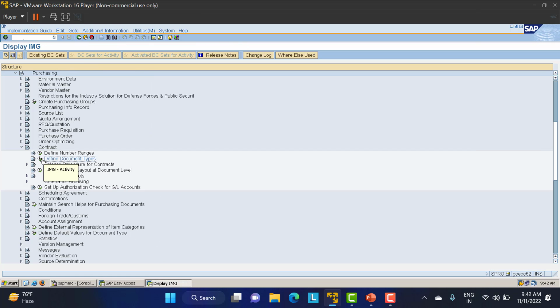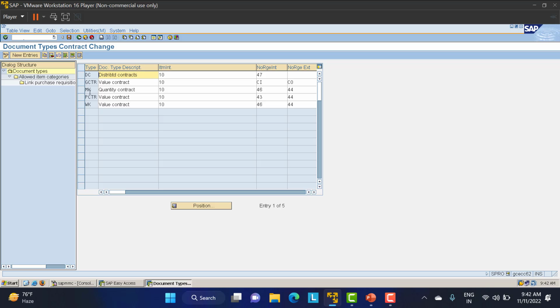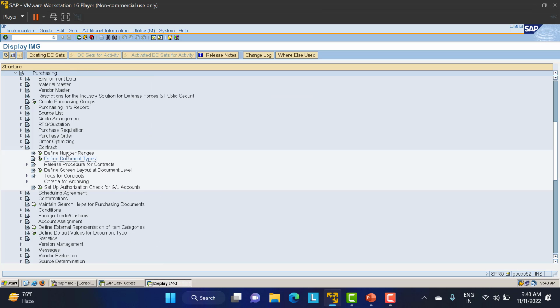If you want customized documents, one can copy from here, and they can do their own. They can give their own name or some customized names, and they can go through the different material number ranges and all. So that is possible. Next thing, for the contracts also we'll have the release procedure. Anyway, this release procedure I'm going to cover at a later stage. As of now just leave this.